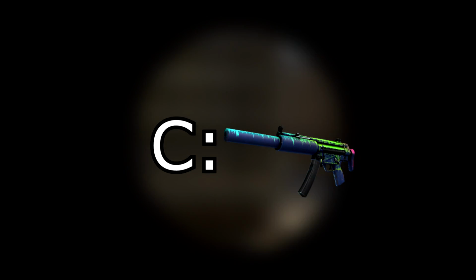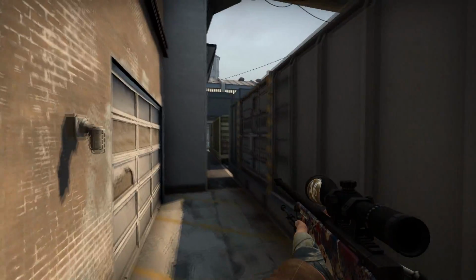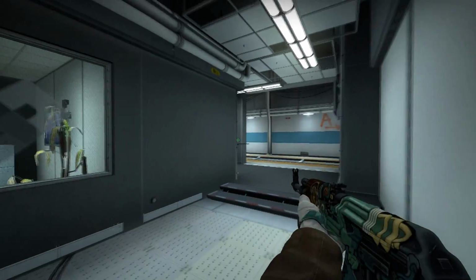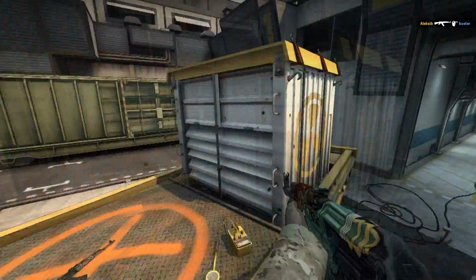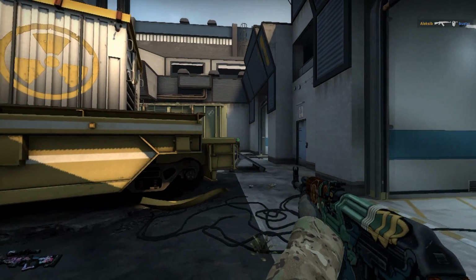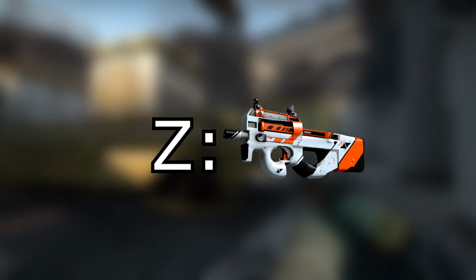Like some of the times you're gonna be sitting in corners, you're not gonna get cleared and you're gonna find like 2-3 kills with it. But other times you're just gonna get cleared and you would be better off buying a UMP or a Mac-10 or something. And finally, all the way at the Z tier, we have the P90. Honestly, it's just absolute doo-doo. There's nothing else to say about it.